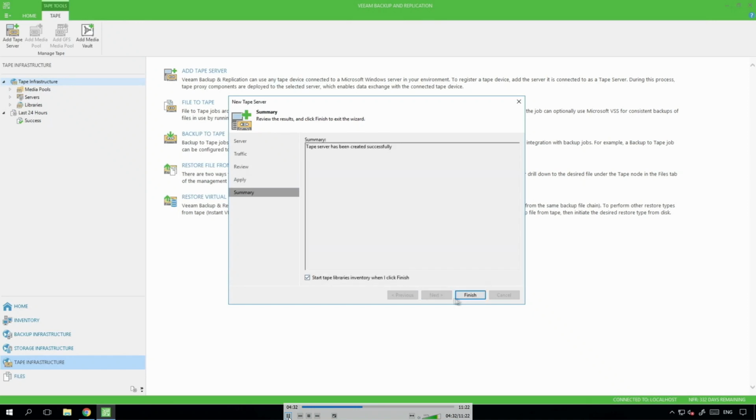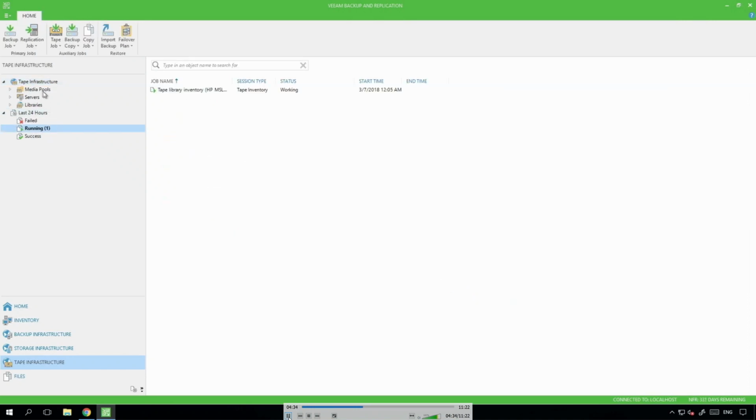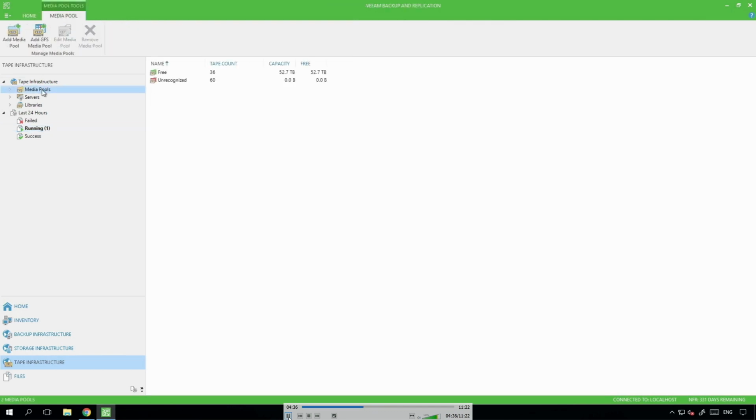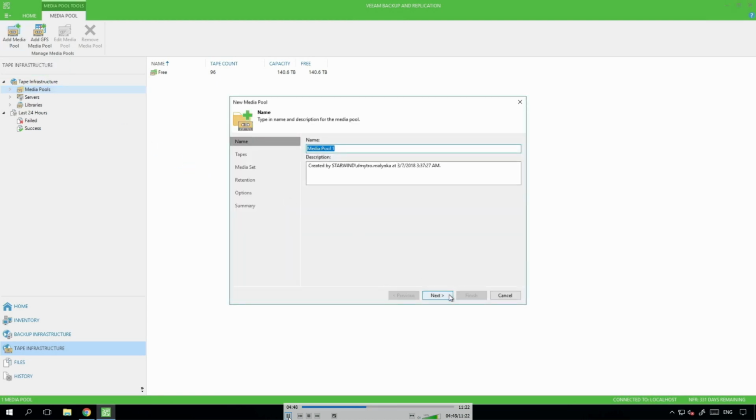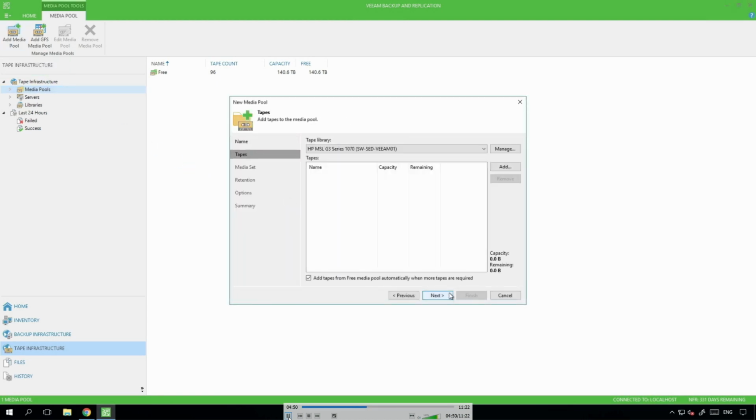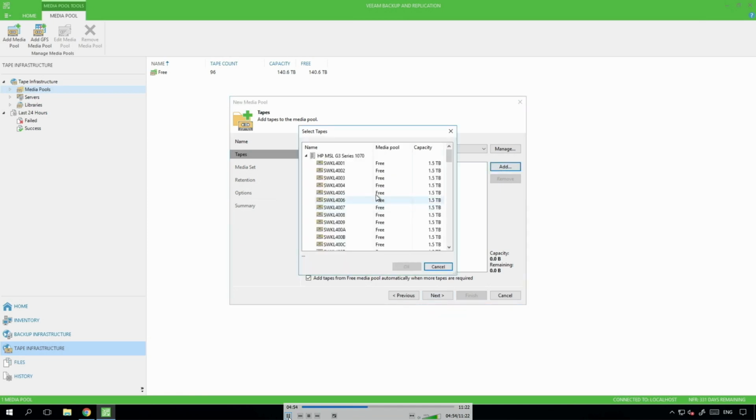So is StarWind actually representing the tapes as object storage within its appliance as well? Or no? No. So it's just block? In a way, we still have a file which has the metadata and a file which has the actual data. So it's easily digestible, but on our side we still see it as files.